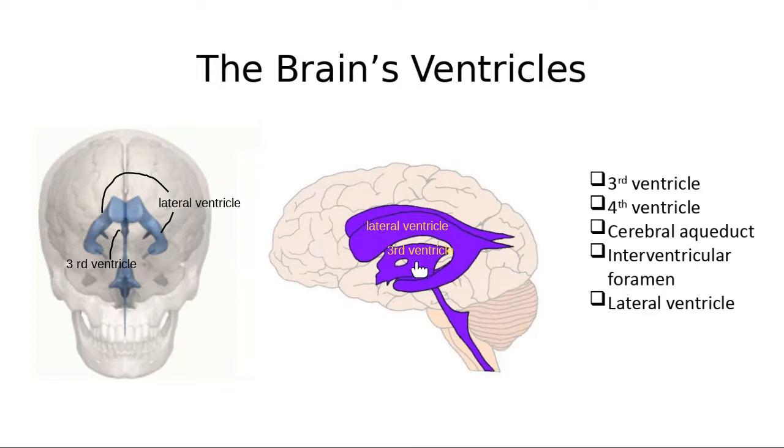The fourth ventricle is the one that I told you was between the pons and the cerebellum. So notice this square that I kind of see right there. That is my fourth ventricle. We'll label that one fourth ventricle. And that one we can actually see pretty well in both of our views. The fourth ventricle looks pretty large in this view as well.